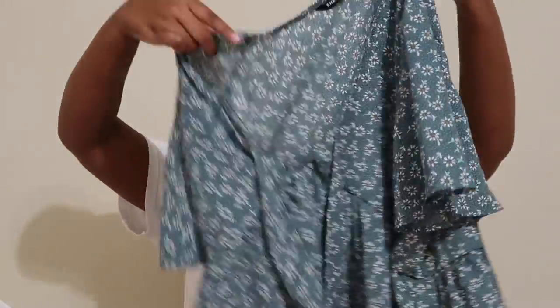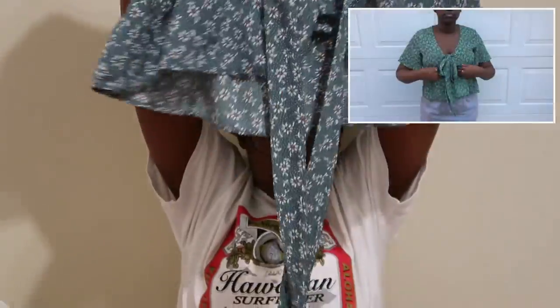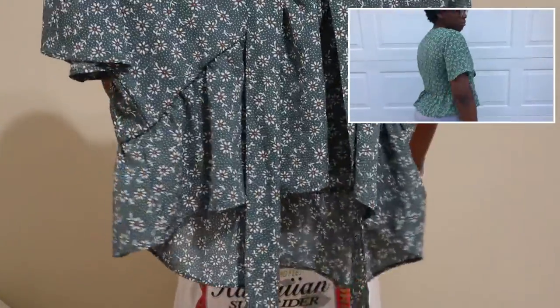It has a little V moment. Oh, it's kind of off. It has like fringe. What's that called? Peplum. And it ties into a bow in the center. It's not like an actual bow, you make the bow yourself, so it doesn't matter if the shirt is like that or not. Very cute. This is a really nice pattern. You can see that. I like it a lot. It's an open chest area, so if you are not comfortable with that, don't get that. And if you have big boobs, that is an issue.